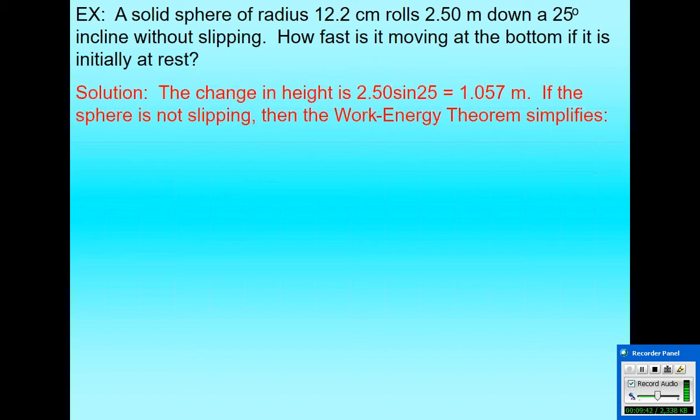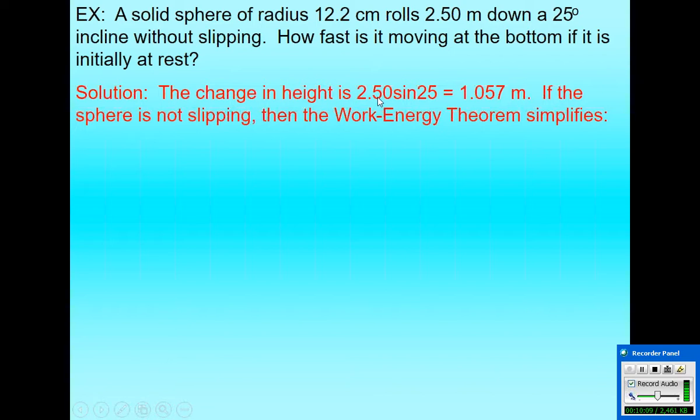On the right-hand side, we have that the center of mass of this sphere is moving, so we are going to get a change in linear kinetic energy. We also have that the sphere is rotating as it rolls down the incline, so there's rotational kinetic energy. We get a change in height, so there's a gravitational potential energy component, but there is no spring, so we don't worry about elastic potential energy.